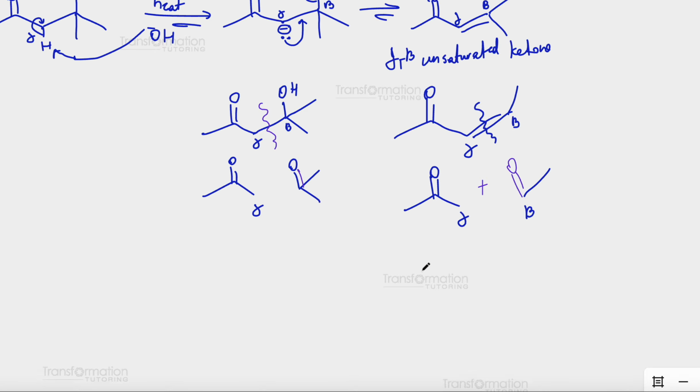And let's go ahead and do another one. What if, for example, my aldol condensation product is here? Because intramolecular aldol condensation can happen as well. Intramolecular aldol condensation is when one part of the molecule will attack itself, and as you can see, we will create a ring. So where did this come from?